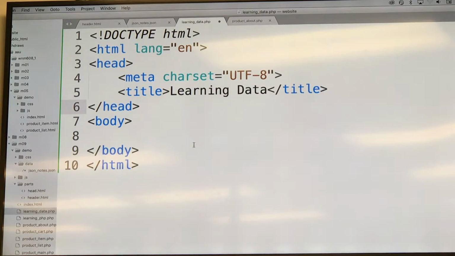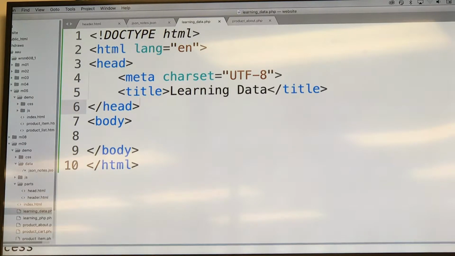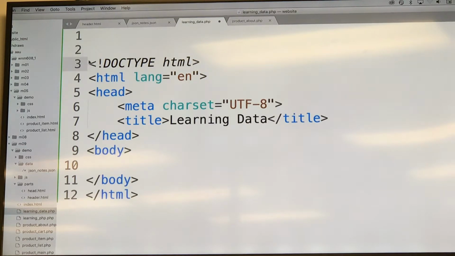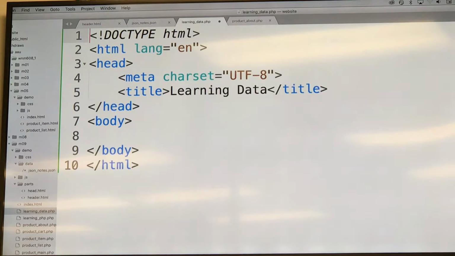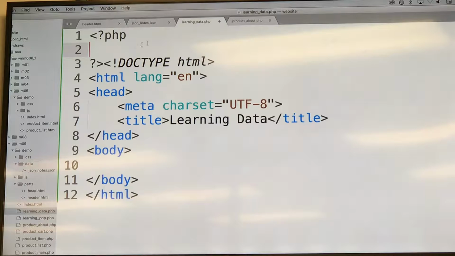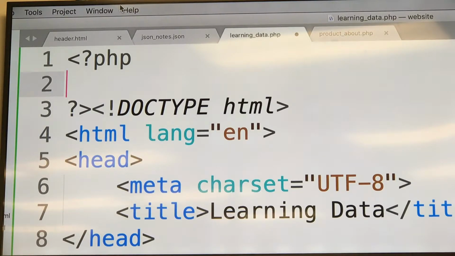Learning data. Okay. At the top of this file, let's bring in a PHP tag like this. Now, I want you to notice that essentially what I've done is I've made it so that there's no space in between the first line and the start of the doctype, which means that what I'm going to do inside of this PHP block is I'm simply going to write code that does not echo.